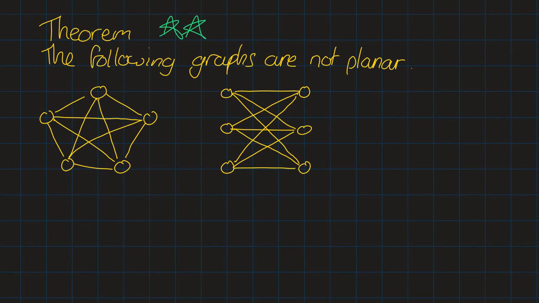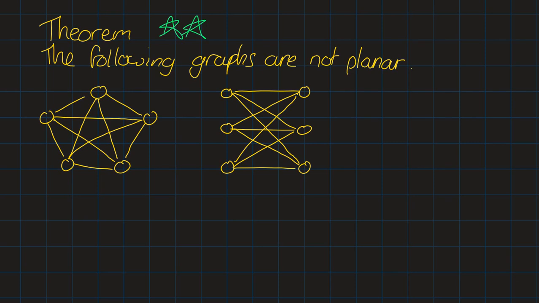In a lot of ways, these are like the seed of all the non-planarness in the world. Like, all the non-planar graphs are sort of born from these two graphs. And that sounds like nonsense, but it's actually based in reason, okay? So, what do I mean by non-planar? Let's look at the first graph right here.